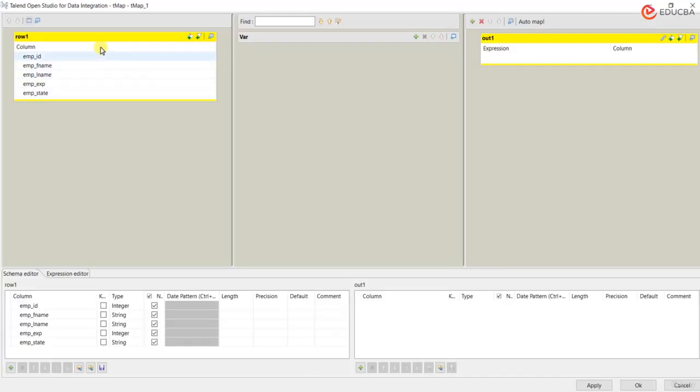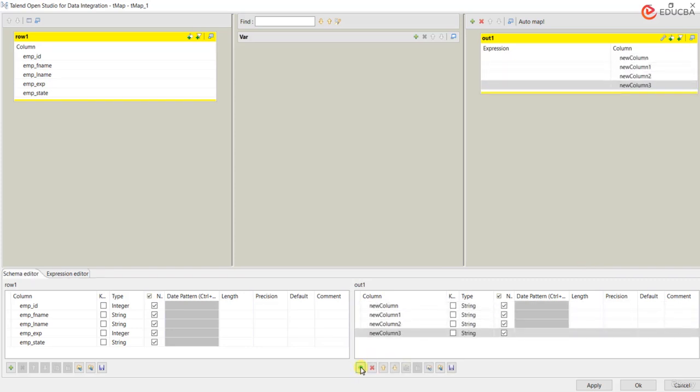Okay, let's go ahead and do that. As I said, the left-hand side shows the input and the right-hand side shows the output of the values that we are generating. Since we want to have a couple of columns on the right-hand side also, come to this area and click on plus. So this would add the columns.